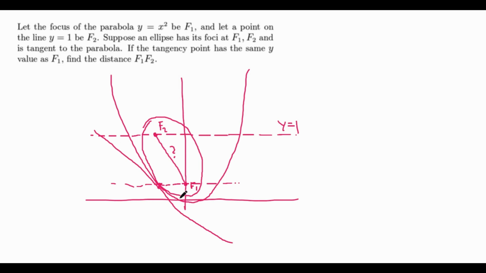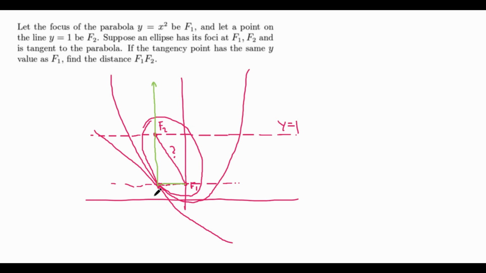Something like that. And now, let's see what happens when we shine a ray from F1 onto the tangency point. Well, if we do that, then it goes from here, and note that the property of reflections for the parabola says that this will go perfectly vertical. So if we reflect it, then it will go perfectly vertical like that. And now let's look at the ellipse. The property of reflections for the ellipse says that if we shine a ray from one focus, it should always pass through the other focus. And indeed, we see here that I've made it so it passes through F2.